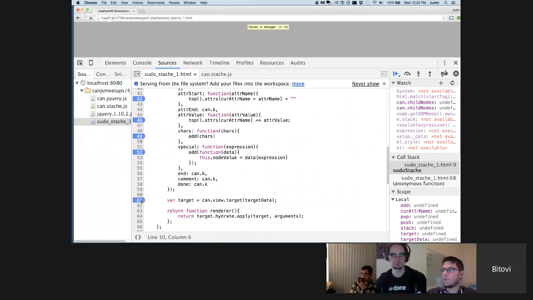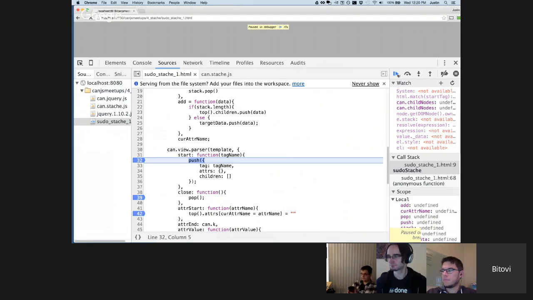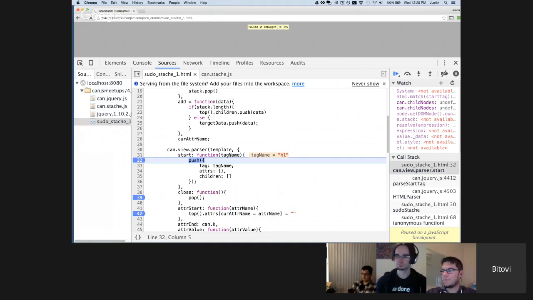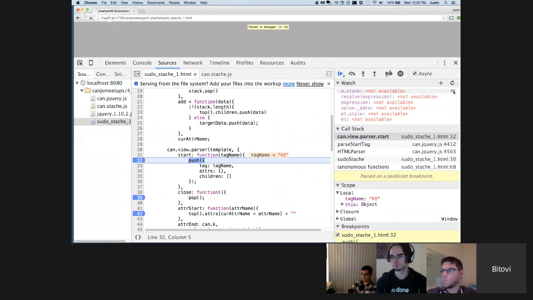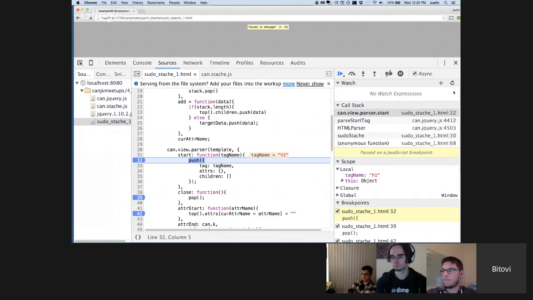So let's walk through. So here we're parsing. We got the start of the H1 tag. So we're going to push that as a new element onto the target data and say that, hey, this is our new element, we're going to put this at the top of the stack and push this into the target data and say, hey, this is the new element we're working within.